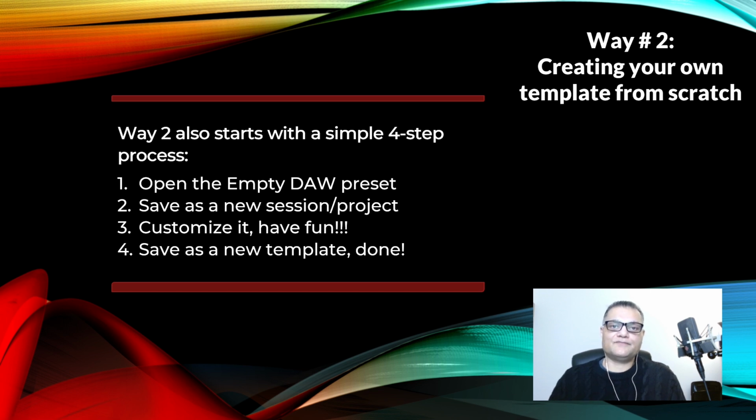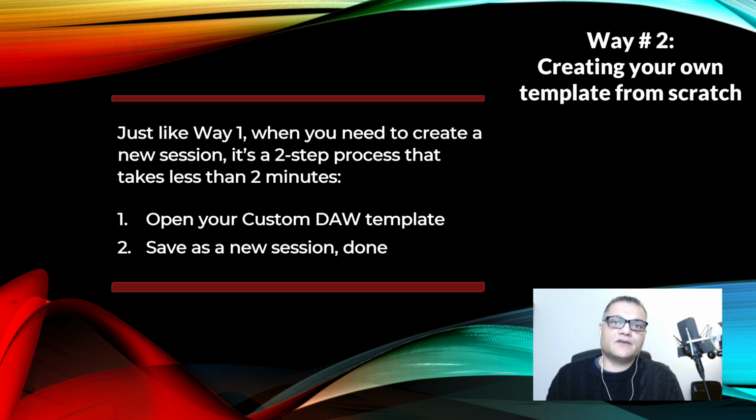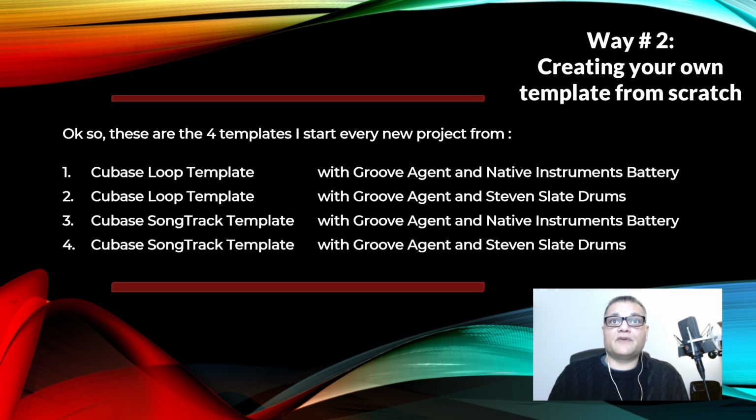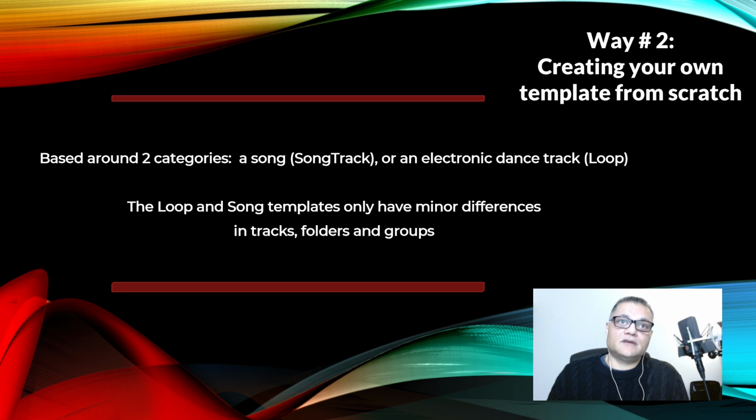Done. Just like way 1, when you need to create a new session, the process is 2 steps and takes less than 2 minutes. 1, open your custom DAW template. 2, save as a new session. Done. Okay, so these are the 4 templates I start every new project from. Based around 2 categories: a song, song track, or an electronic dance track, loop. This loop and song templates only have minor differences in tracks, folders, and groups.